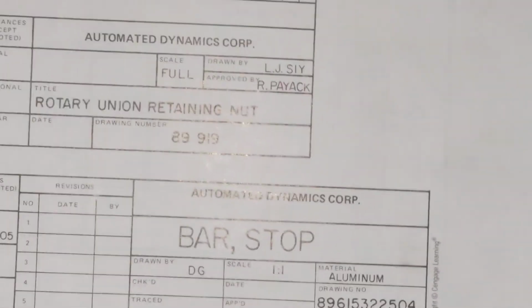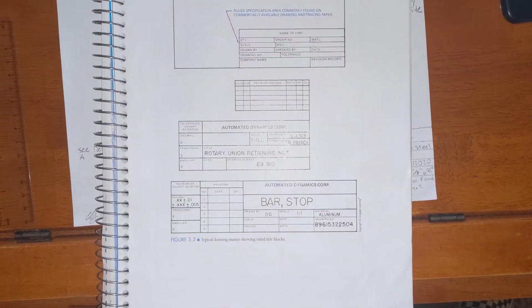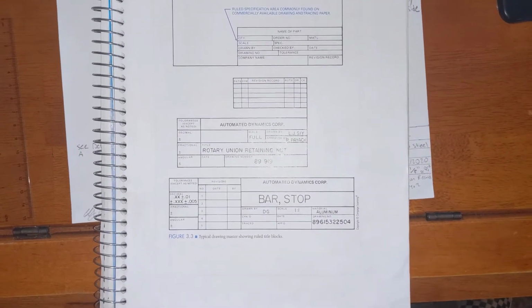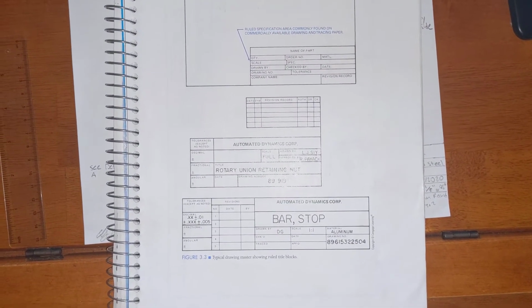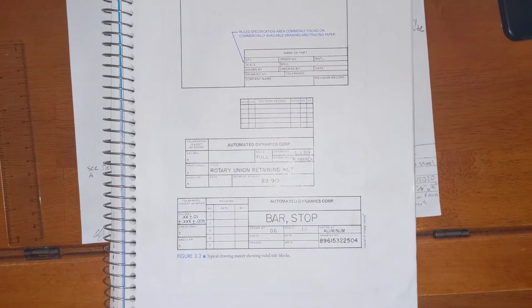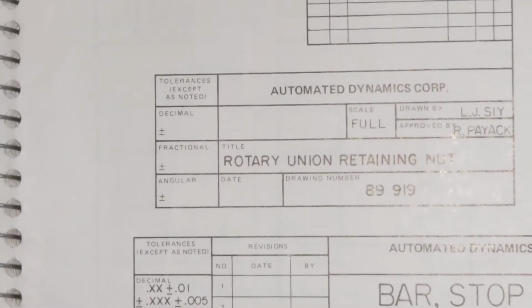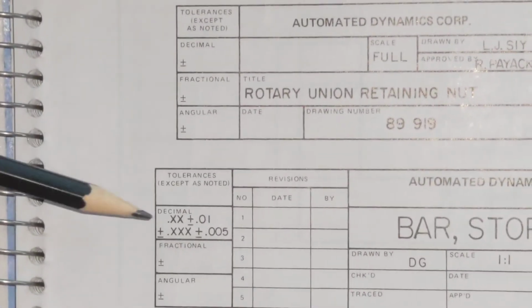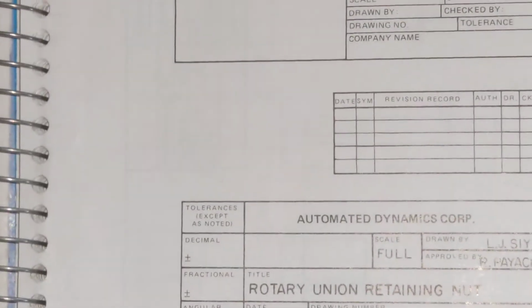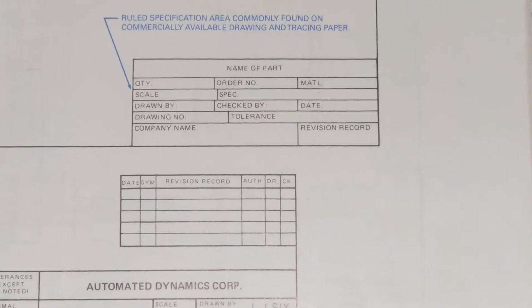Now, if we look back in chapter 3, under notes and specifications, we have a couple of different ways that we can see these title blocks. These are often the typical drawing masters that you'll get from an engineer. We'll show some kind of ruled title block. There's different ways to do this. As you can see, you can have our tolerances off on the side in different ways. That might list you a certain amount of decimals along the way. Or you could even just have, like I've done, the drawing block in the top here, a very simplified version of this, okay?